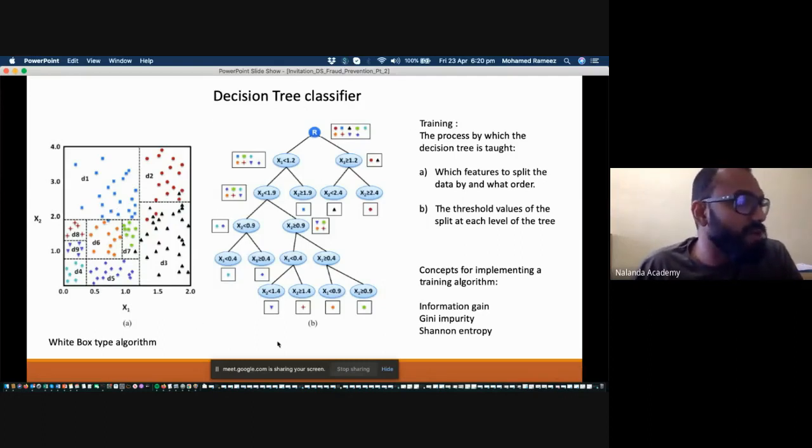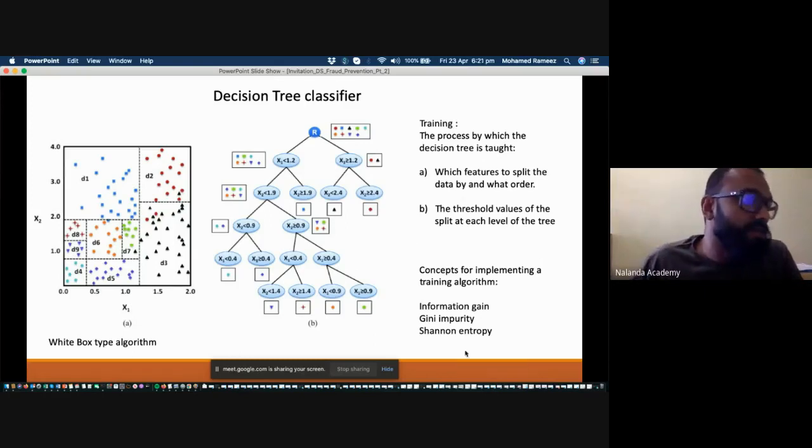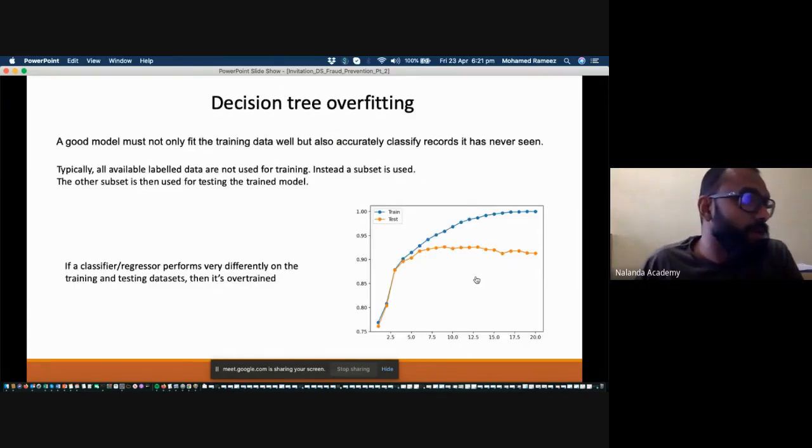Even though decision tree classifiers are considered white box algorithms in the sense that it is very transparent what is going on inside. Each decision tree that has been trained can be visualized in this way, and so it is very easy to understand what is going on. The algorithm for training a decision tree will evaluate a bunch of things at each node, such as these concepts, which you can look up later, but in more advanced modules, we will try and teach this to you. And it is a collection of decisions. Thankfully, for the sake of this lecture, I will not be introducing these concepts, but you can look it up.